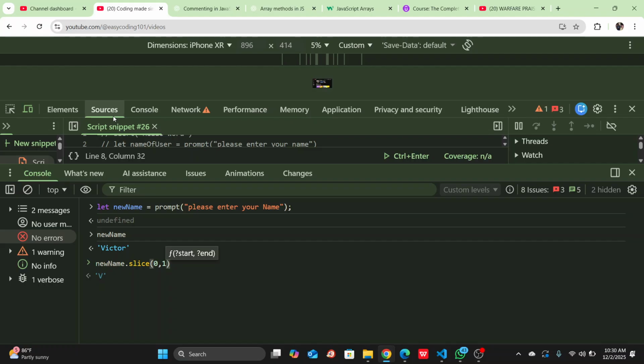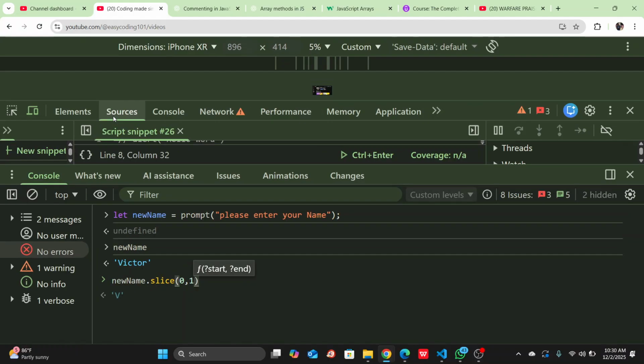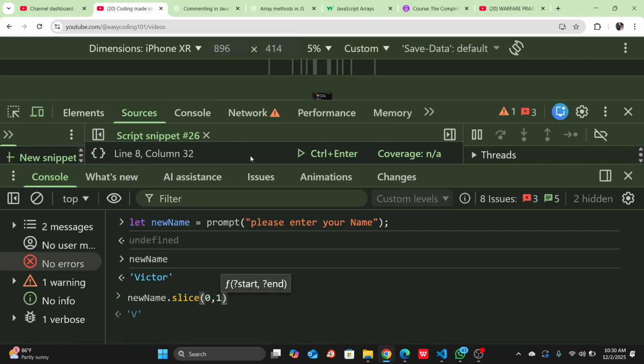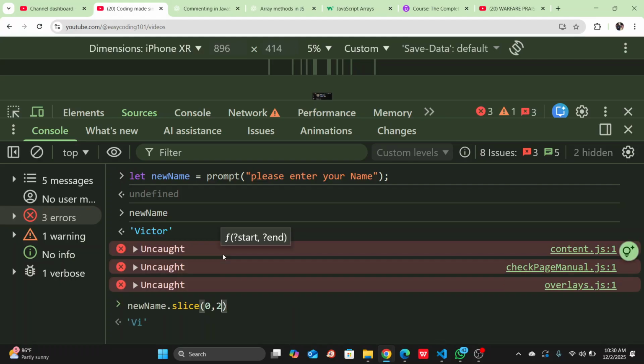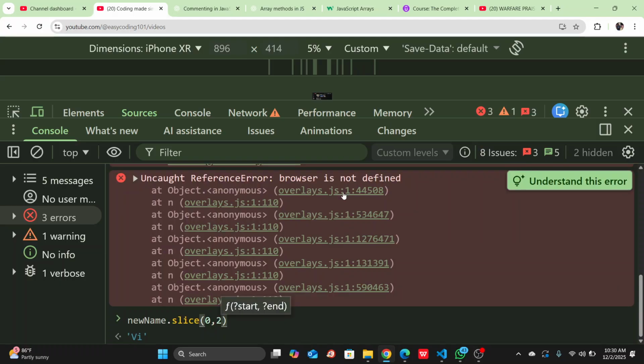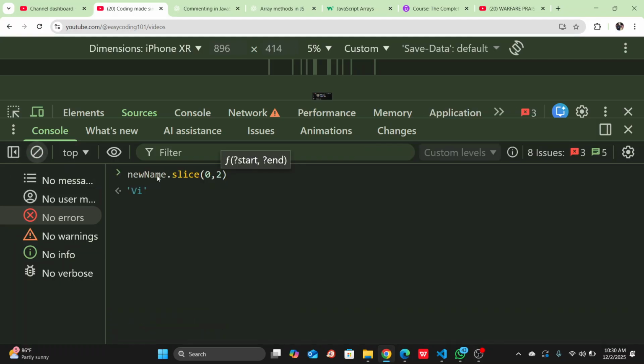I think it's just better we use the console for this. Let me drag this up for the benefit of those using mobile phones. So what if we do something like this? Let's see what it's going to give us. 2, you can see it's starting from position 0 and going to position 2.